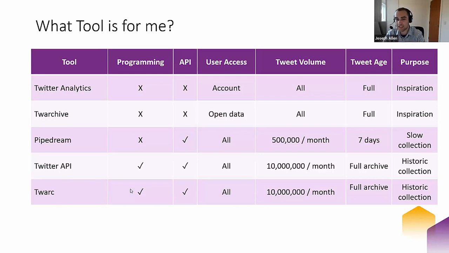Pipedream is the first tool I would suggest is really a solid foundation for academic research. It's quite a slow collection and it requires a long time to build up an actual data set you're going to look at. And if you make mistakes, you can't really undo those mistakes or rerun your code with those mistakes fixed. The Twitter API you can play with directly, but it requires loads of programming. So I'd suggest using some sort of helper package. And a lot of these helper packages don't actually support the academic tier, which is why I recommend Twark. Twark does have that V2 academic tier. It doesn't really require programming, but will require you to have some sort of command line skills. So it's not necessarily trivial, but it's something you can definitely start with and find help with.